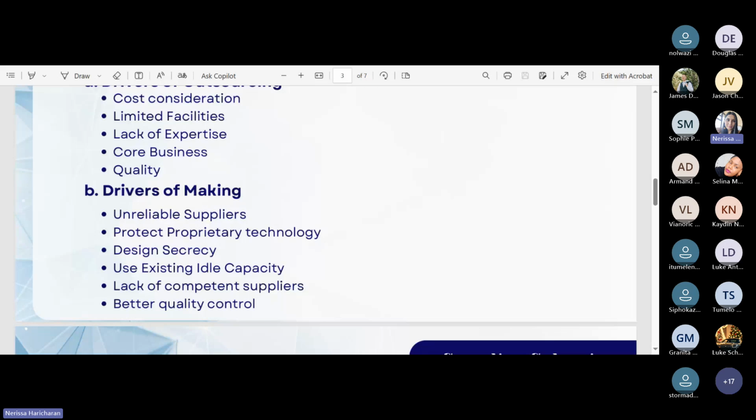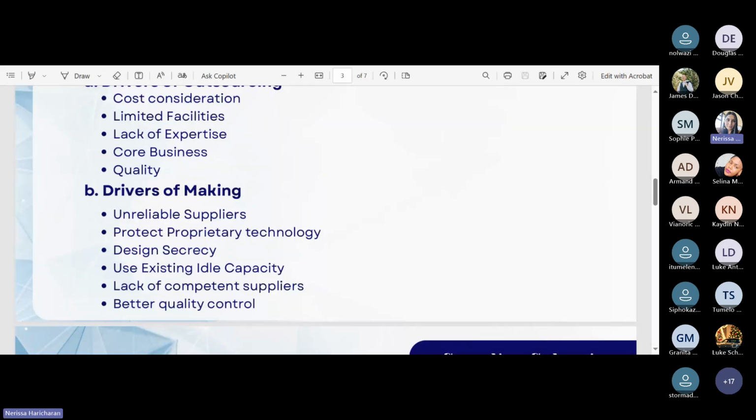I'll give you another example. It's probably a very figurative example, but it's in SpongeBob, like the Krabby Patty. Okay, Mr. Krabs doesn't want to share his secret Krabby Patty recipe with Plankton, so therefore he decides to keep it to himself, and he now makes his Krabby Patties in-house. So it's having that sort of design secrecy. You can also see that I have kids because I know this information.